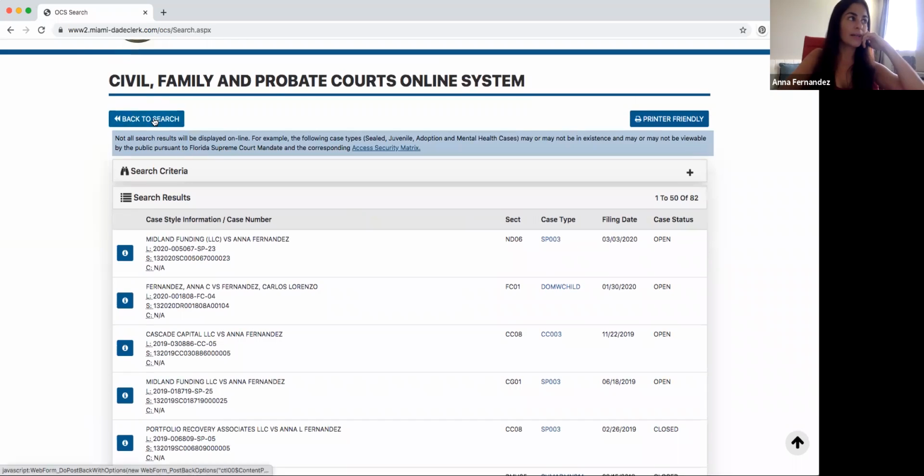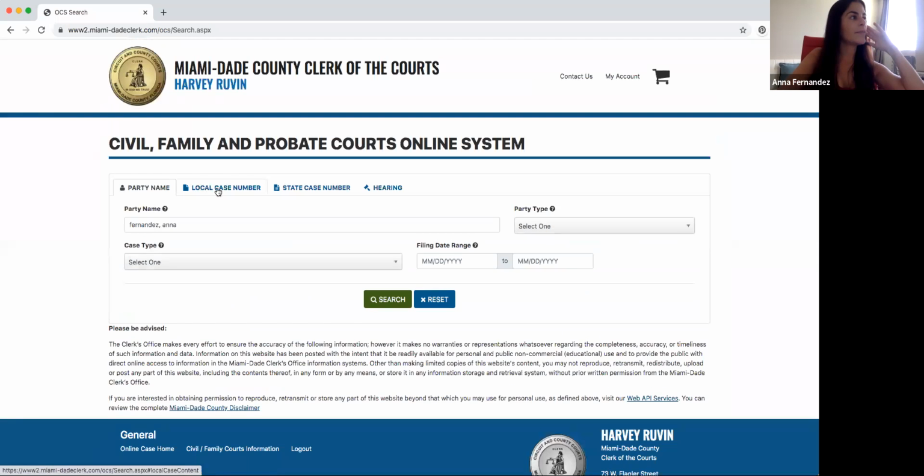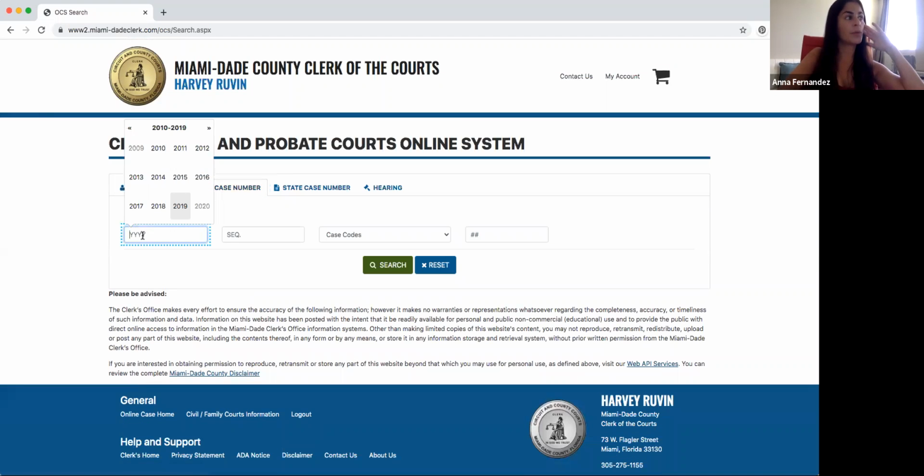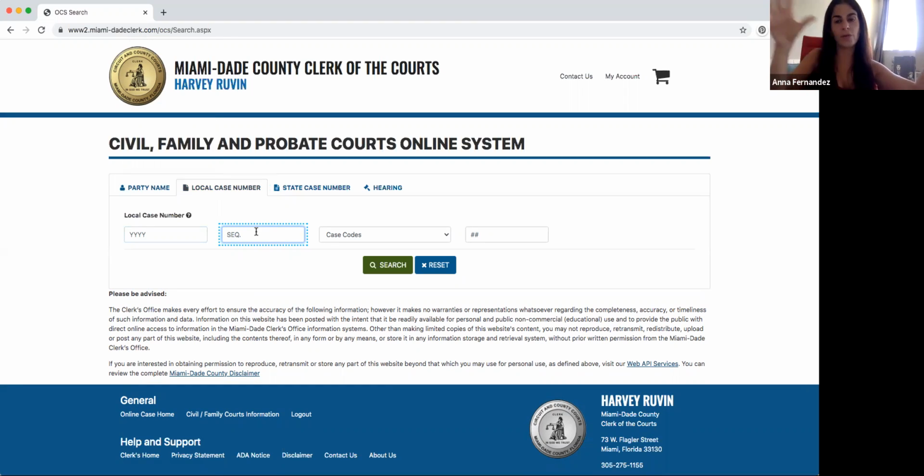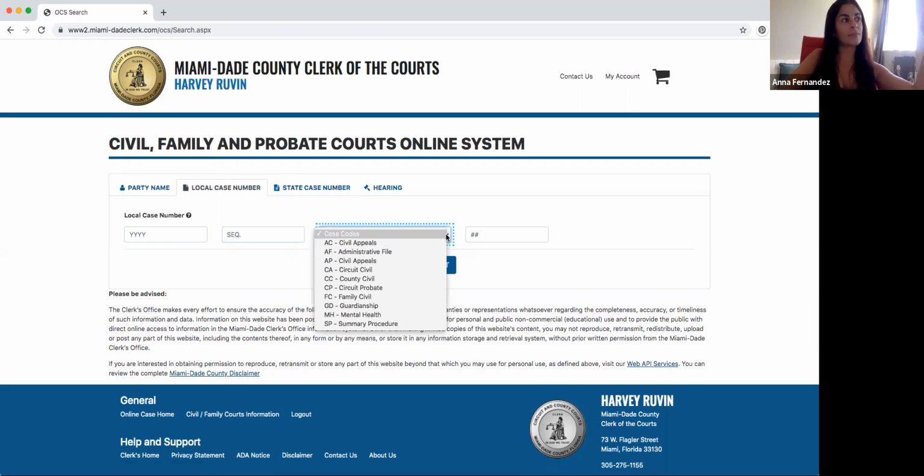And that's why the easiest way to search for your case is by entering the local case number, which includes the year. The sequence number is whatever number the case is assigned. There are no duplicates; each case has its own individual case number.